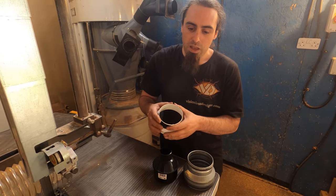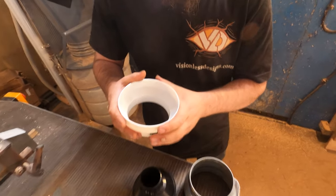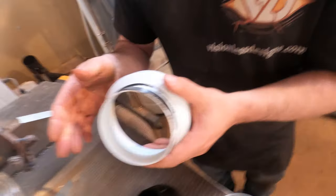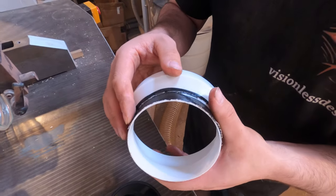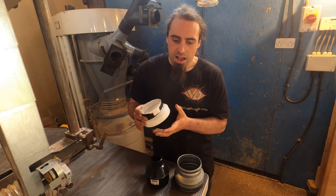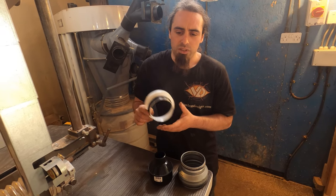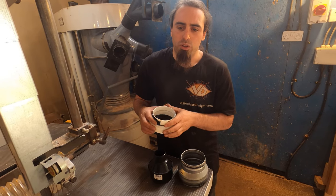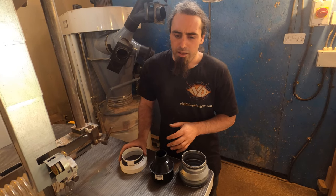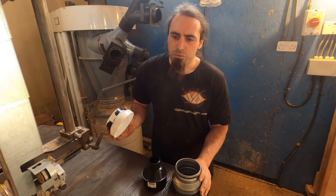The problem with going cheap is you can over-tighten these with the clamp and it will start to crimp. But from what I've found, it's not really a problem. You'll also need to wrap a bit of duct tape on it for the cuffs, just so it goes in nicely and holds well. It's down to personal preference. For my 125mm, I'm going to be using these for any new ones I get, because everything tends to be stationary so I don't see the problem. It can be quite a big saving, because otherwise I'd be going for the £28 ones. You can still use household ducting reducers, you've just got to be more careful with them.